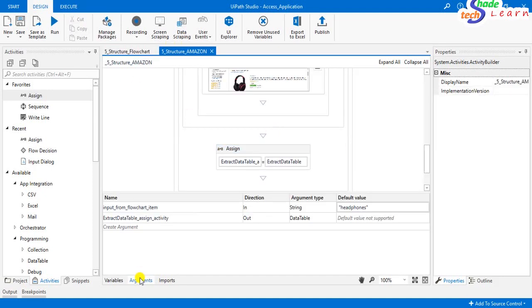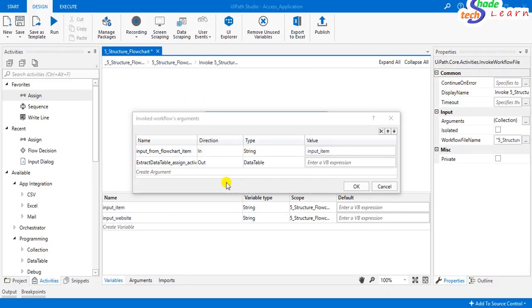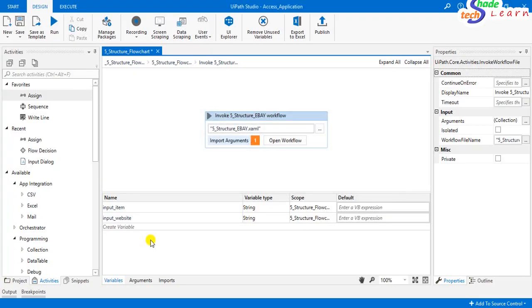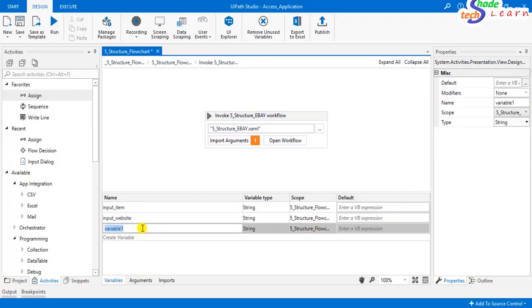Okay. So we have the arguments ready. As you see, the argument that we created in eBay is enlisted here now. But there is no variable in this flowchart which could capture this particular argument. So create a variable of data table type.